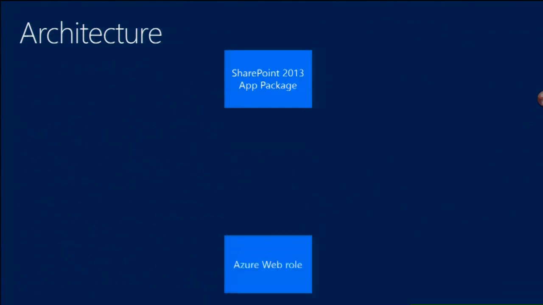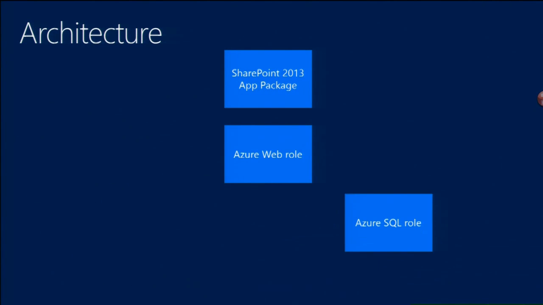Now, from an architecture perspective, when you deploy the app, we're actually using an Azure web role. So every customer goes to the same web role. So it's multi-tenant. And we use a SQL web role, interestingly, only for diagnostic data. Why? We decided to store all of the meetings data inside SharePoint custom lists. And you'll understand why in a moment, because it does make the extensibility story very, very good from an end-user perspective.